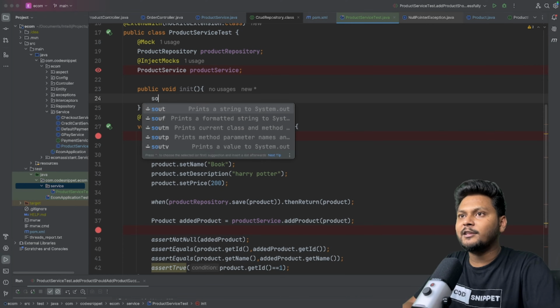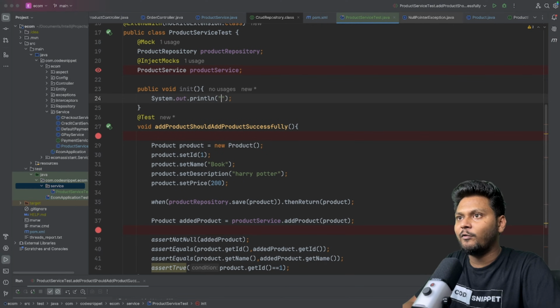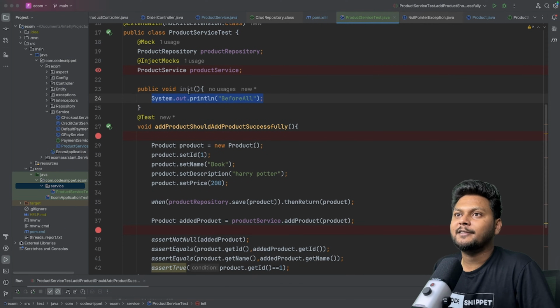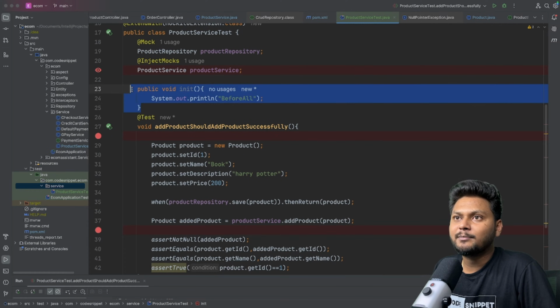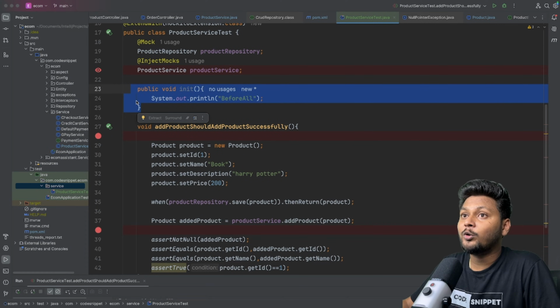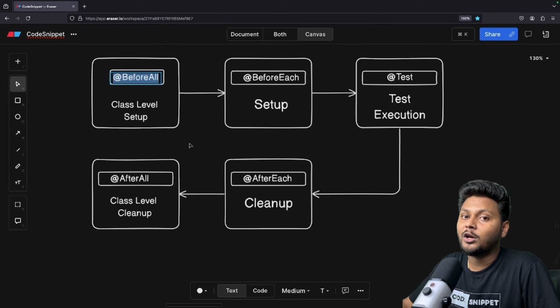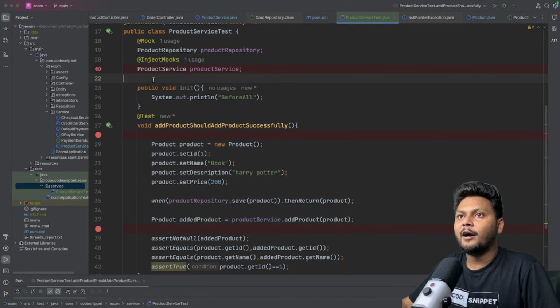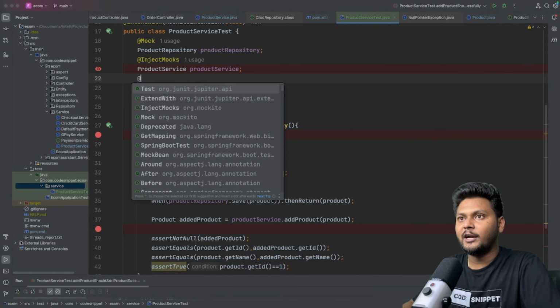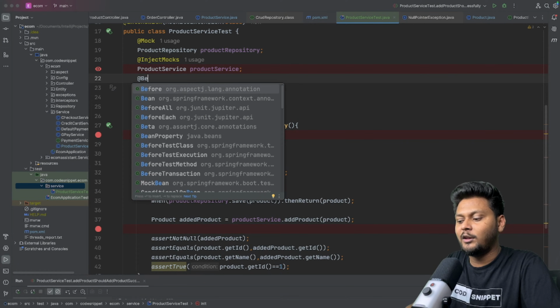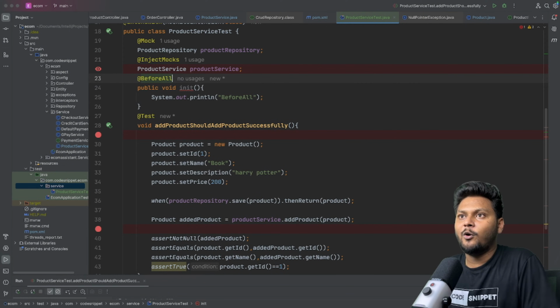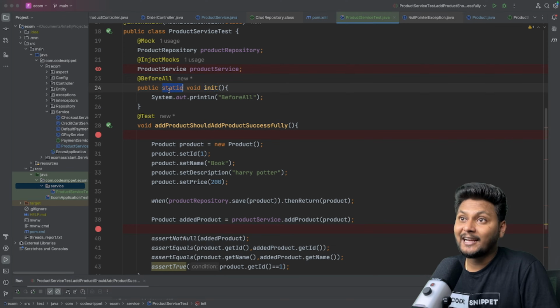For now I'll just add a simple print statement over here. This is meant to be a BeforeAll method, but we haven't converted it to BeforeAll yet. How are we going to convert it? By using the @BeforeAll annotation. Let me go back again and annotate it with @BeforeAll. There we go. The BeforeAll method should be a static method, so I have converted it to static.